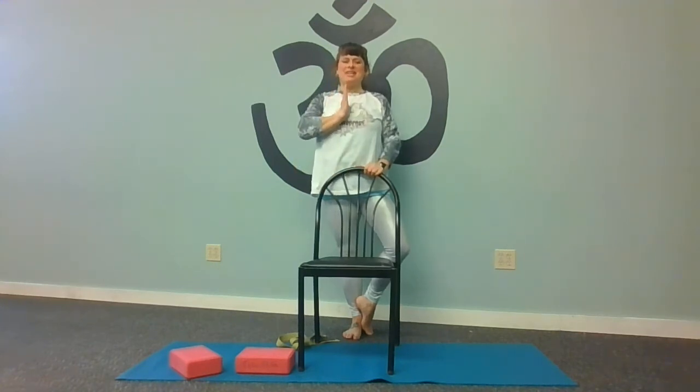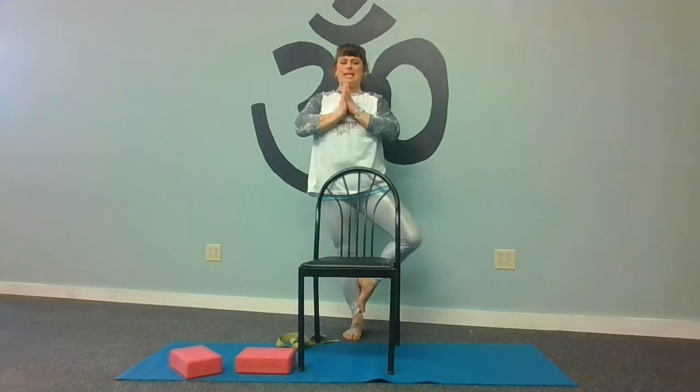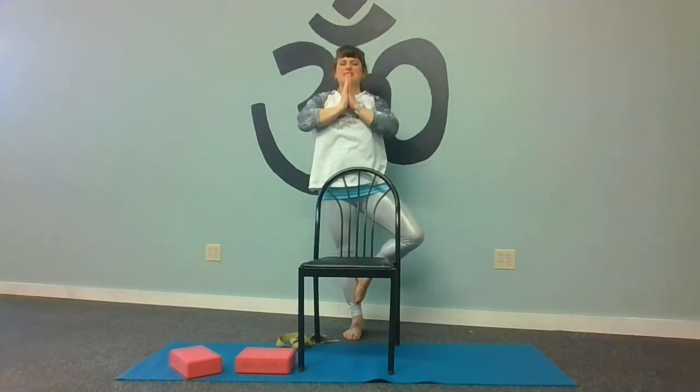And left hand to the heart. Right hand to the heart. Lean into the chair. Push down. Maybe slide that foot up to the calf. Or just point the toes. Squeeze it in. Grounding down, feel that foot. Don't worry about wobbling. We need to wobble, that's how we balance. Reach those arms up. And out. And relax the arms and shoulders. Good, and bring it back and down.